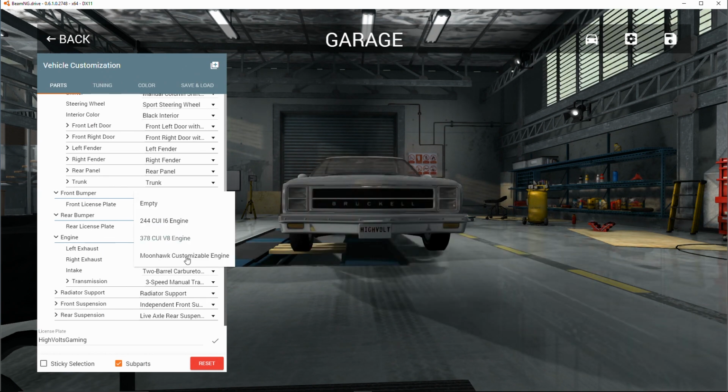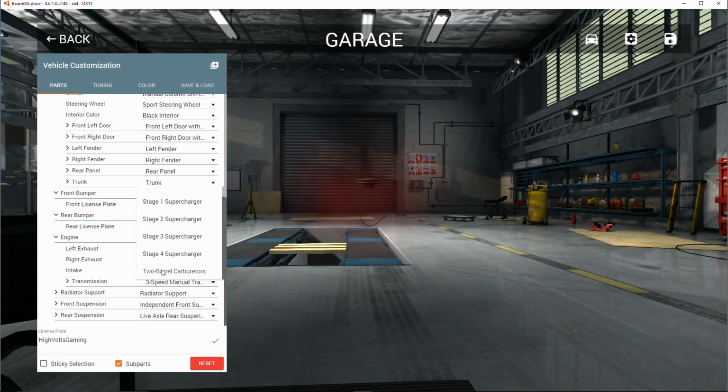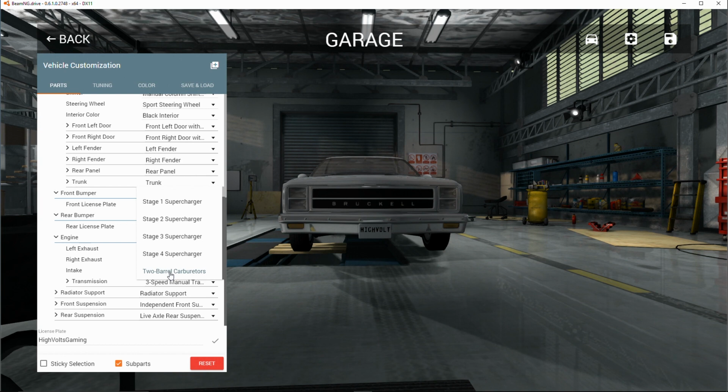See what we have for it, the customizable engine. We're just going to go ahead and leave the regular standard engine in it. Definitely taking off that 2-barrel carburetor though. Usually it says 2-barrel carburetors. This thing doesn't have any crazy manifold on it or whatever. It just looks like a regular 4-barrel carburetor setup on there, but I guess maybe there's two barrels underneath that air cleaner.